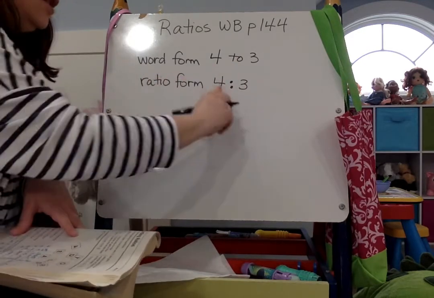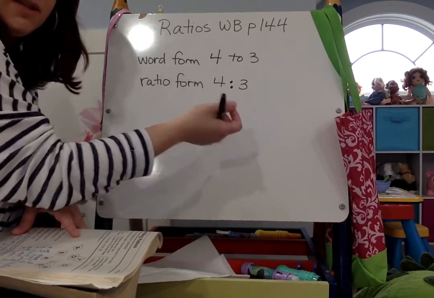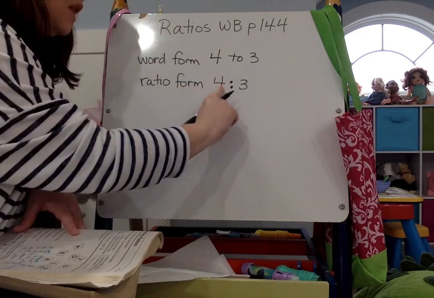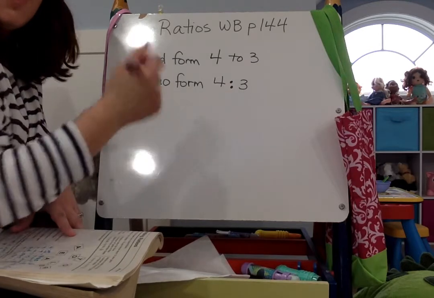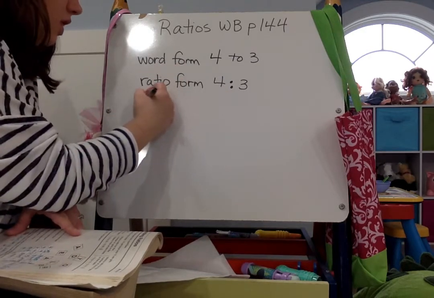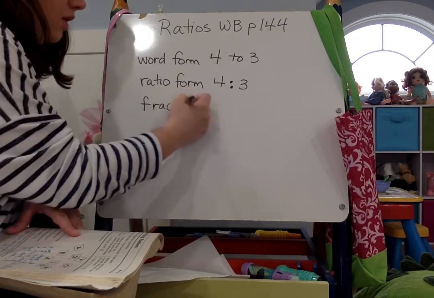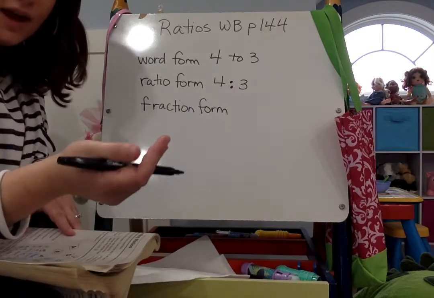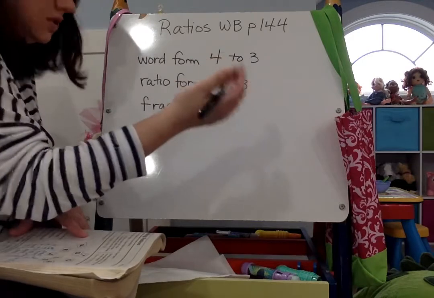Okay? And you may have seen this before in sports when you're talking about your number of wins to losses, and that's going to come up in the Study Jams videos. So 4 to 3 is how you would read that. And you also saw that you can write and read ratios in fraction form. So all ratios are fractions. We keep talking about all the different things that fractions are. And so ratios are fractions and fractions are ratios.